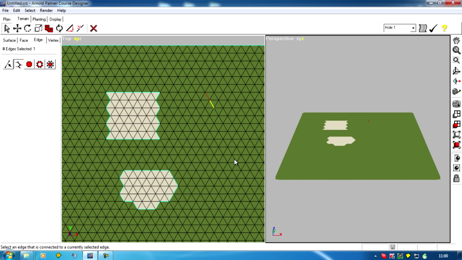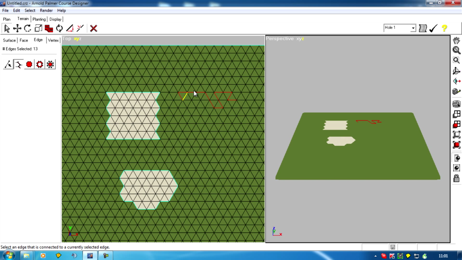You'll see the yellow marks showing where it wants me to select. It only wants me to select one point on the edges of where I already am. So I can select that edge and that edge, but I can't select that edge there. It's drawn that one in. If I come down here and click, it's drawn that edge up there in. So yeah, that's basically the difference between the radial edge select and the normal edge.